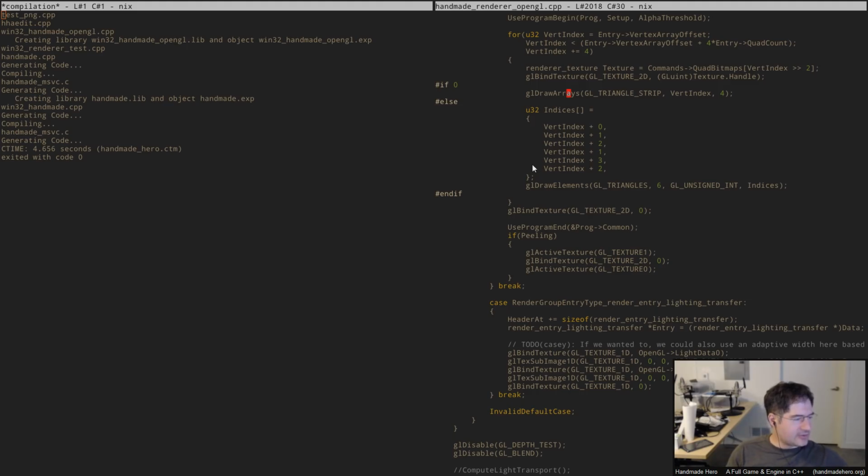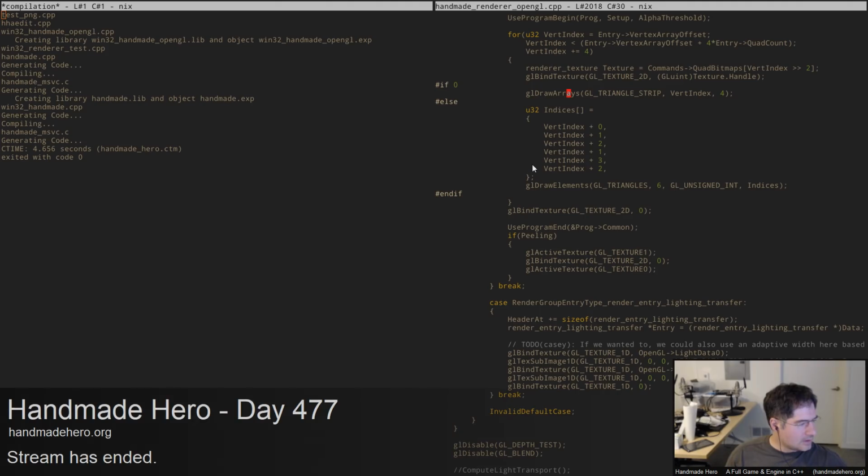Martin says primitive restart indexes in GL core since version 3.1, so we probably could do it. I thought you had to bind a GL element array buffer to do indexing. Is this not true if no buffer is bound? Yeah, so my recollection, and again, GL is kind of a crazy mess at this point of lots of legacy features. But one of the nice things about those legacy features is a lot of them still work.